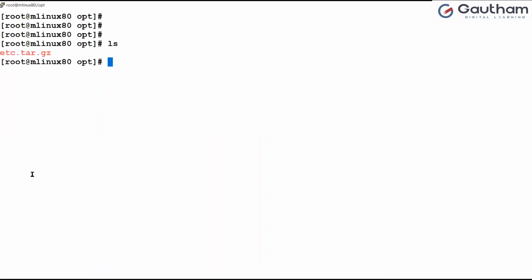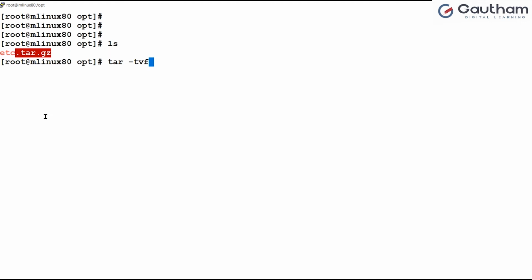Now, when you go on the internet, guys, all big software like Oracle database or Hadoop or Nagios, the monitoring tool, all these things you have to download and they will be available in this format only. If you want to view what is inside it, you can say tar -tvf, where T stands for table of contents, V for verbose, F for file.